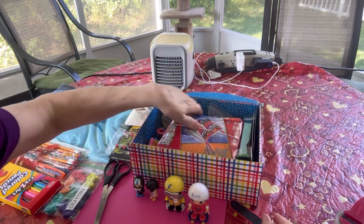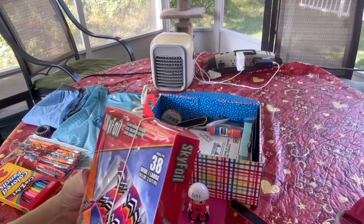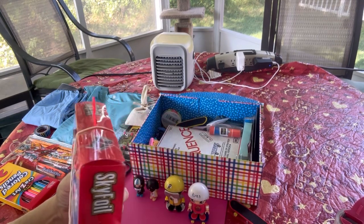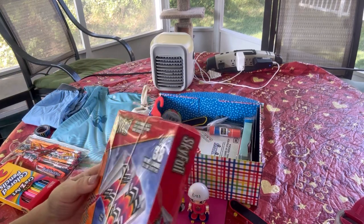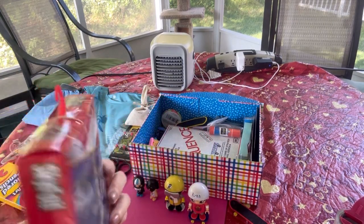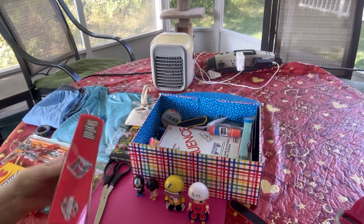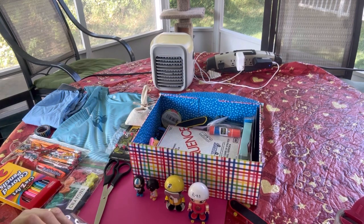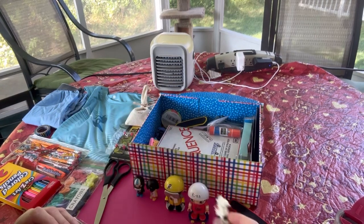So he has an extreme kite here. This is a sky foil nylon frameless kite. It's pretty wide, but yet it fits nicely in this box. And there was extra room, of course, so I had to tuck in extra things. He has a little eraser. I believe this is an eraser. That is a motorcycle.